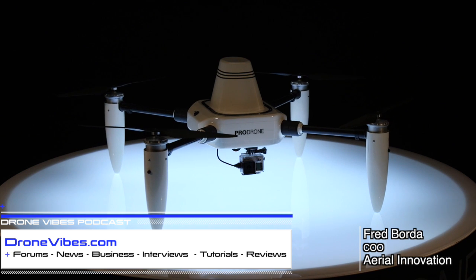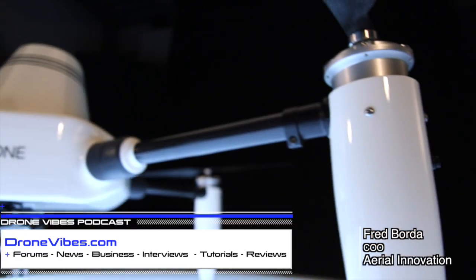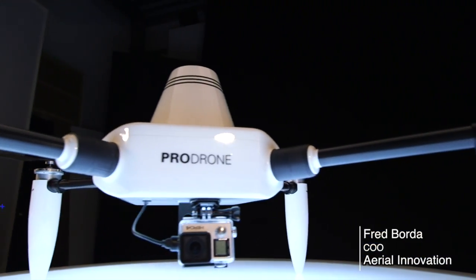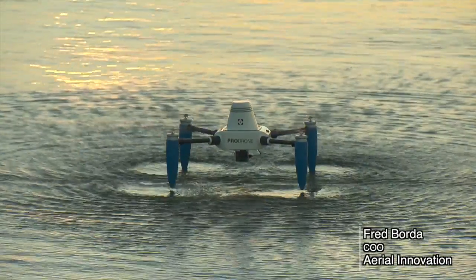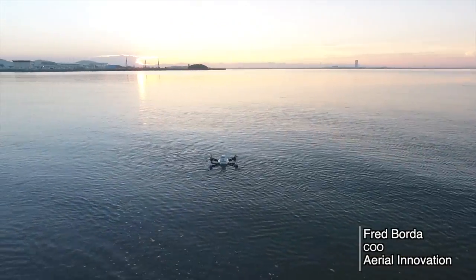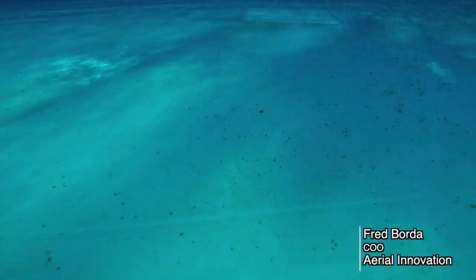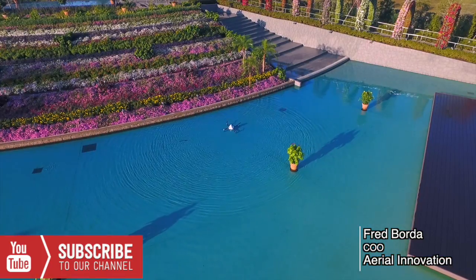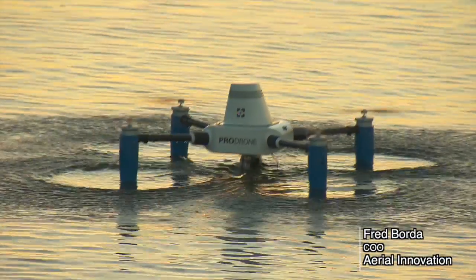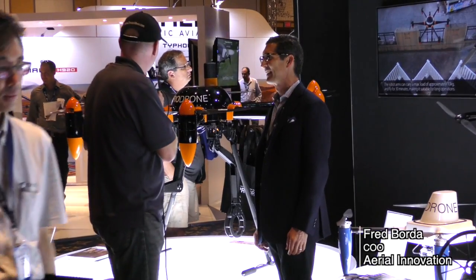This is an all-weather multi-rotor drone. It's completely waterproof — all the motors are sealed. It can land on the water, there's a camera fitted to it, it can shoot in the water and come back up out of the water. All kinds of applications for nature preserves, research, cinematography, whatever you can imagine. This is probably the most impressive thing I've seen at the show, quite honestly.